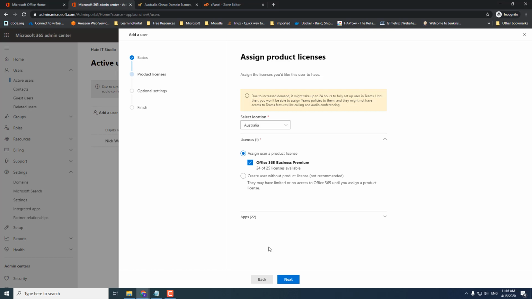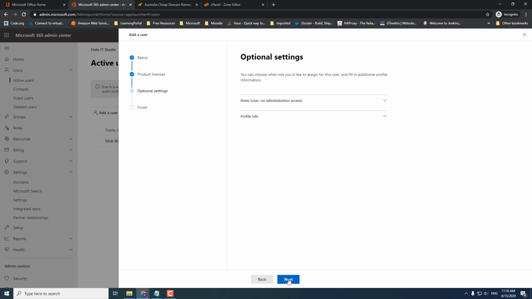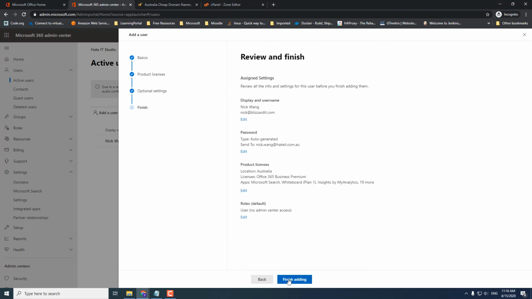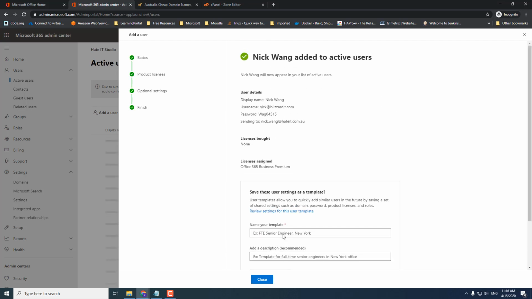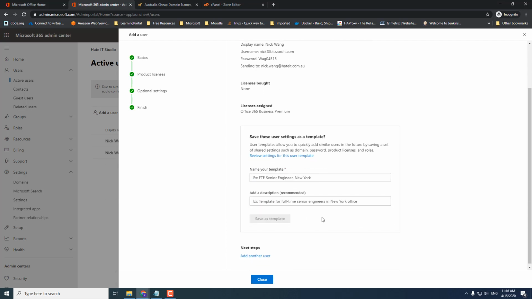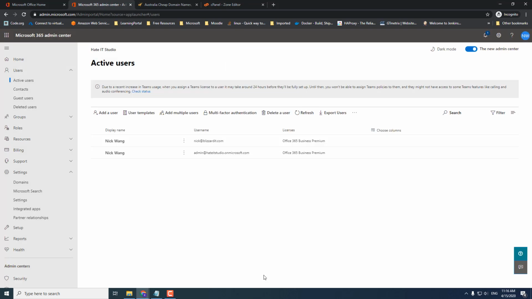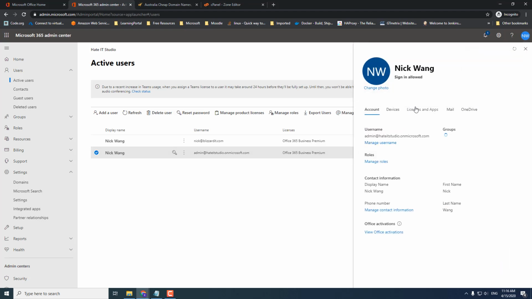Okay, so by default, you have a 25 business premium license. I'm gonna use another one, and later I'm gonna remove the one assigned to the administrator account. Okay, so this one, the new one is being created. I'm gonna remove the license from the administrator account.